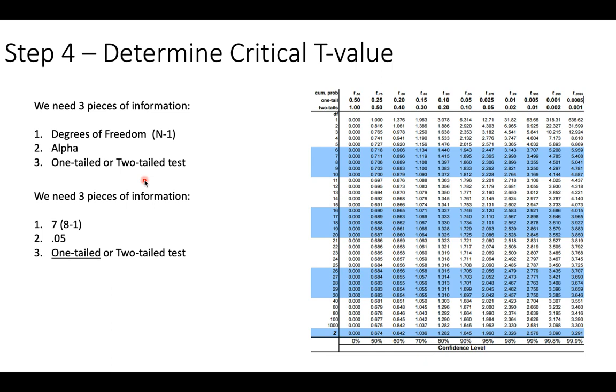With a two-tailed test, the language would sound something like, psychology majors would differ from the average college student. Notice how differ from, or is different from, or is different than doesn't imply directionality. If you're different from the average college student, you could be lower than them or you could be higher than them. So we need to be able to tell from our research question, that's where we derive this information. Do we have a one-tailed, a directional hypothesis, or a two-tailed, a non-directional hypothesis?